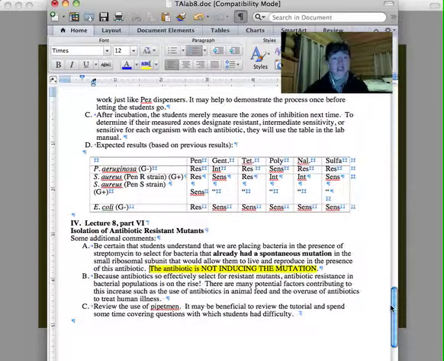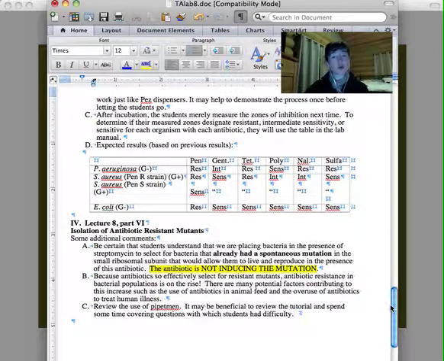That's the analogy that I usually use, the X-Men type analogy, where the superhero will live through something that the non-superhero can't survive and gets selected for. There's the idea that antibiotics cause mutation, and sometimes even the idea that antibiotics cause a person to be resistant, and that's completely wrong because obviously the antibiotic is working on the bacterium, not on the person. So there's just a lot of misunderstandings that come with this conceptually.